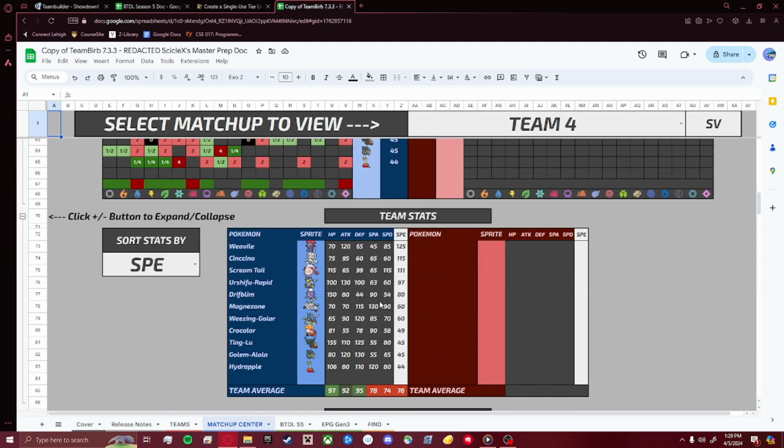Speed wise, you just have a low speed average, but I think it's fine. I mean, you have Weavile, Chinchino, and Screamtail. You're already forcing things to be jolly, so you should be fine there. I don't think it's a very big issue. Special attacking wise, you have a Hydrapple and Magnezone. I don't think you need much more.